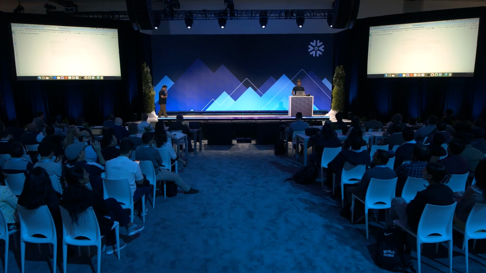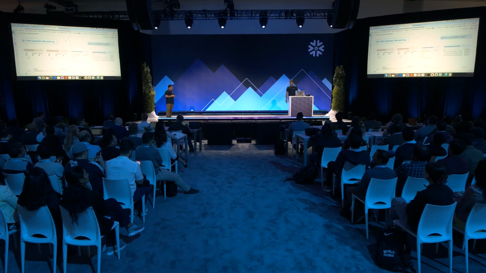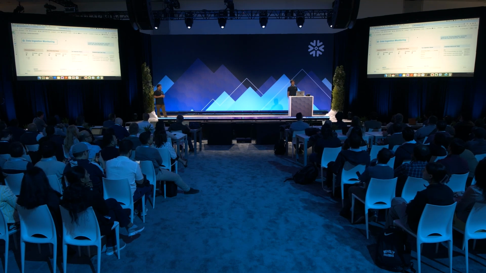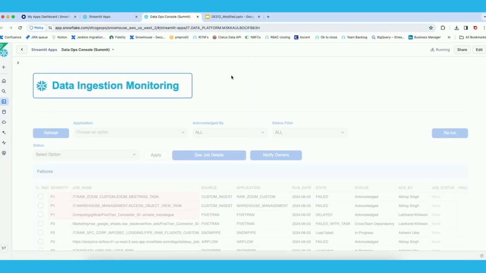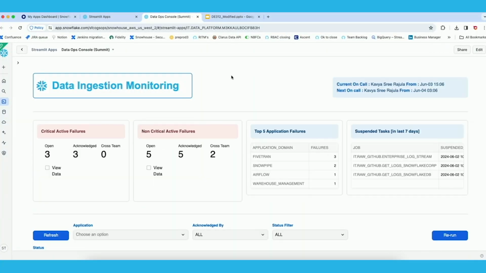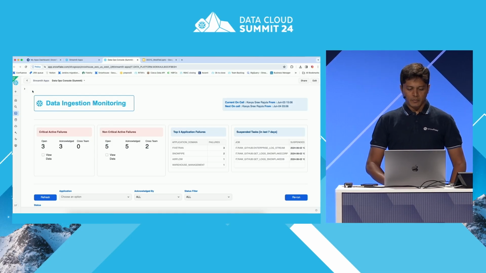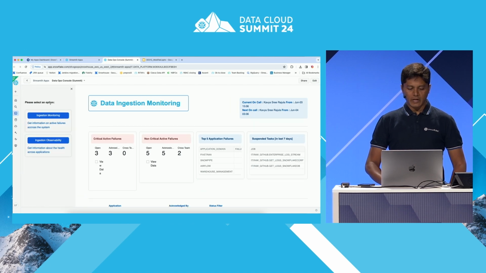So hello everyone, as Abhishek mentioned, we have built this fantastic app which consolidates all the modalities people use to ingest data into Snowflake. And we have built this Streamlit app. As you can see, it's inside Snowflake, app.snowflake.com. So this is a demo version. It does not actually replicate what we have in production, but it has everything that I wanted to show you guys. So let's start the demo.